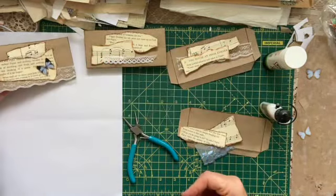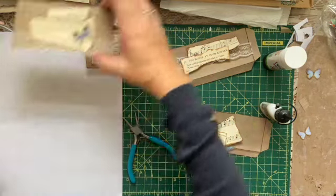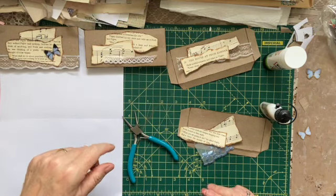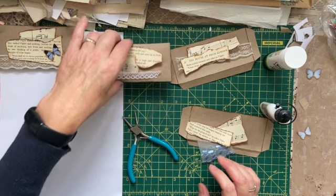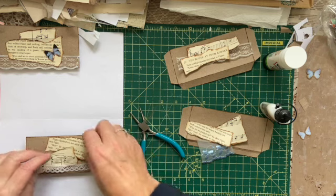So that's going to be a pocket in one signature. Where should I put that to dry? I don't want to put it on there. That's all my bits for the journal. I don't want to... I've got my order muddled up now with which butterfly went on which thing.